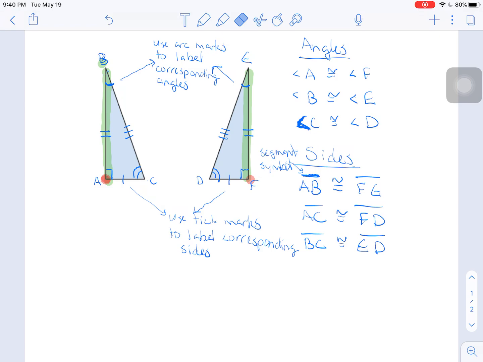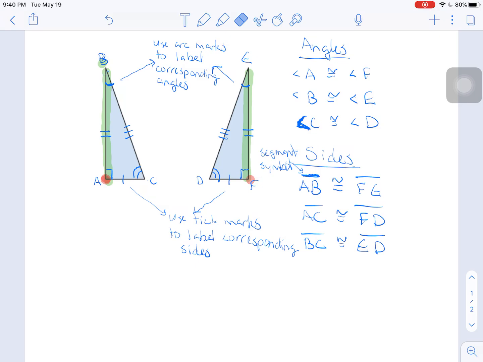So that's one thing you're going to practice a little bit on your assignment, is just looking at a couple of shapes and seeing, do all of the sides match up? Or do they all match up in congruent pairs? Are these shapes actually congruent? The other thing you're going to do is practice naming out the congruent angles and the congruent sides, kind of like this list that we just made next to your triangles. The last thing you're going to do is make a congruent statement.